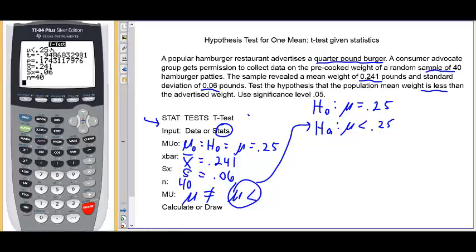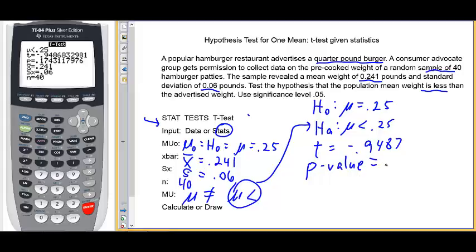On screen we can see that we chose the left-tailed test, mu less than 0.25. We can see our test statistic is negative 0.94087, roughly about 0.95. This indicates that our sample mean was not even a full standard deviation below what we'd expect to see if the null hypothesis is true. What we found is really pretty consistent with the null hypothesis being true. We also look to the p-value to make this determination.